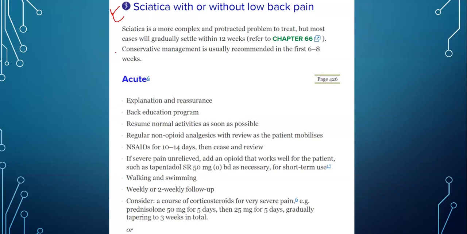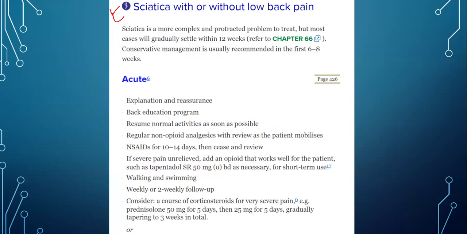And this is sciatica. So how does sciatic pain present? The sciatic nerve starts in the lumbosacral plexus, then it runs through the back of the thigh, and then it goes towards the foot. So if the sciatic nerve gets pinched, then the pain can start from the low back and travel like an electric shock down towards the foot. Okay, so that's sciatic pain.